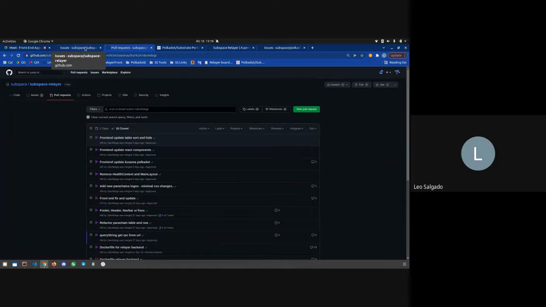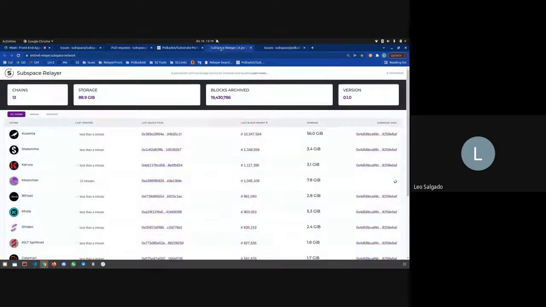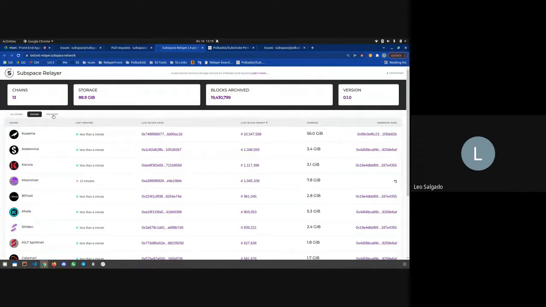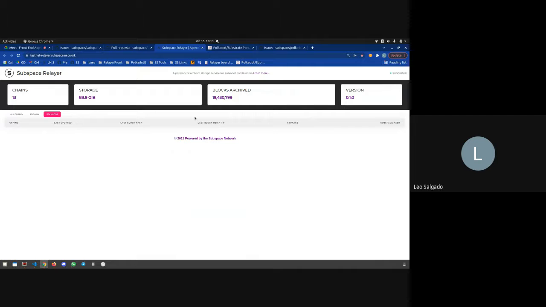I don't know if there are any questions on that. No questions on my end, but great job on the UI. I like the way you switch between different ecosystems as well. Yeah, this one doesn't have a Polkadot, and it's showing empty.